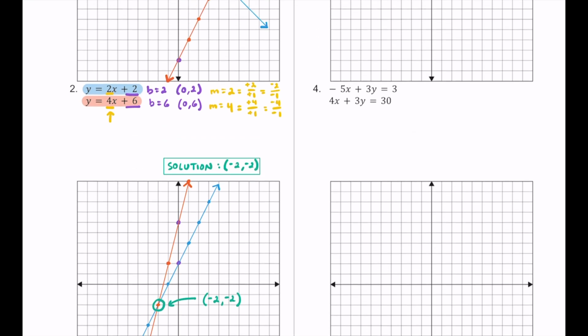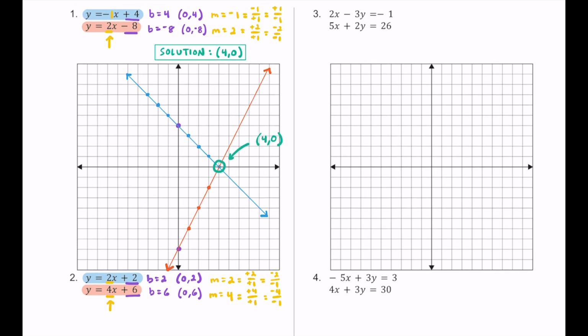Here's number 3. For number 3, notice that our equations are not in slope-intercept form, they're actually in standard form instead here. So our first equation is 2x minus 3y is equal to -1. If we go ahead and write that equation out, let's rearrange it so we can actually graph this a little bit easier. So 2x minus 3y is equal to -1. We want to turn this into slope-intercept form because that's the easiest form to really graph from. So we want to isolate that y.